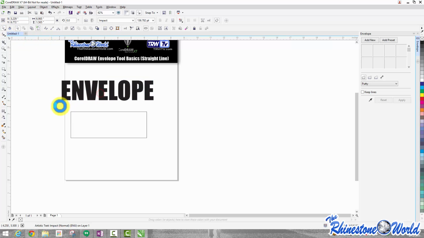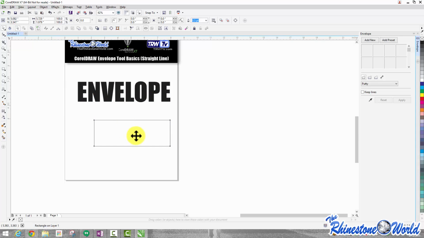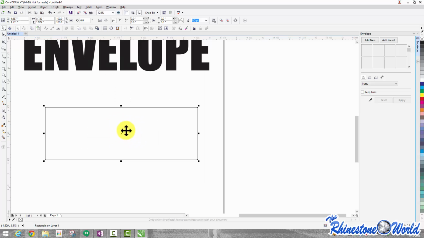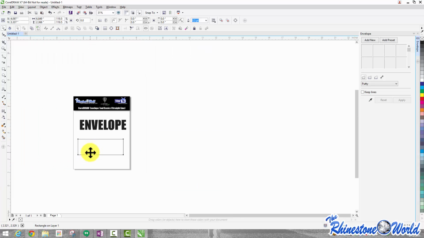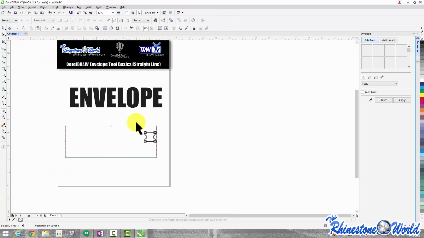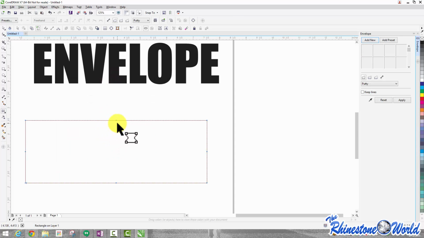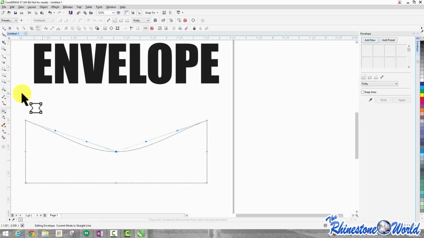Now, watch what happens here. So let's just say we grab this box here. And all I want to do is simply create an envelope. So I'm going to go to add new. And now, notice how before we were working with just the text. Now what I can do is just create my own envelope here by grabbing my nodes and dragging. Okay? So let's create a nice cool looking envelope here. So there we go. So something simple, nothing too crazy.